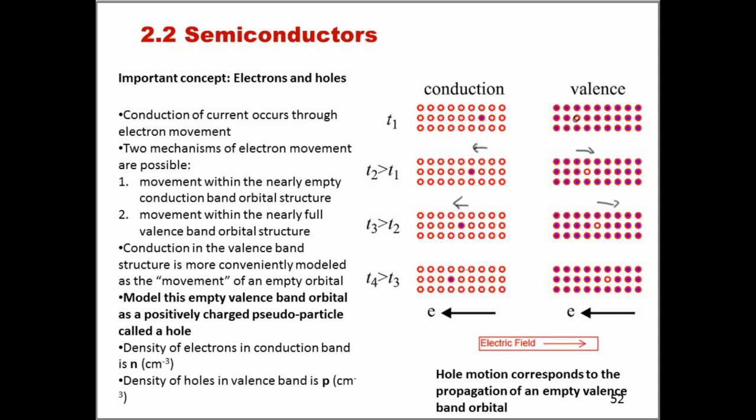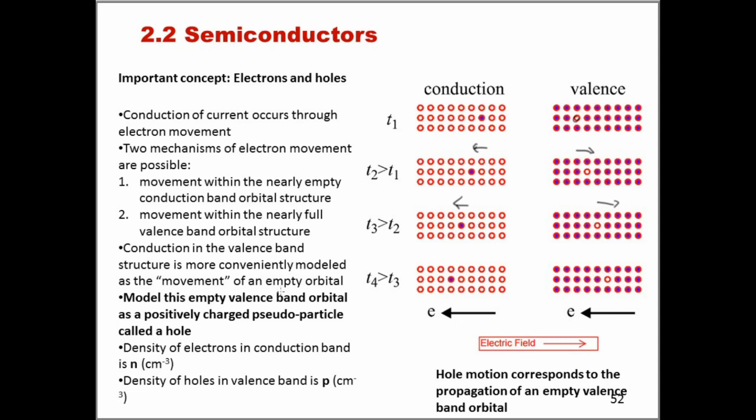So we are effectively introducing here a quasi-particle that is actually a position where there is no charge, that we call a hole, that we will use in our formalism to describe things. While conduction in the conduction band is very well represented by the movement of electrons, the conduction in the valence band is better represented by the movement of holes.